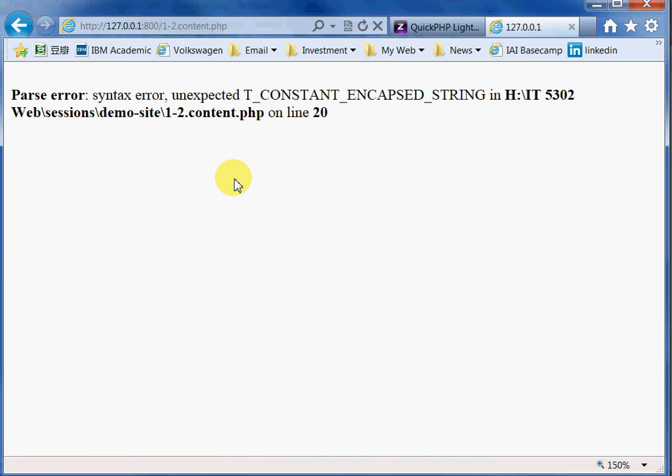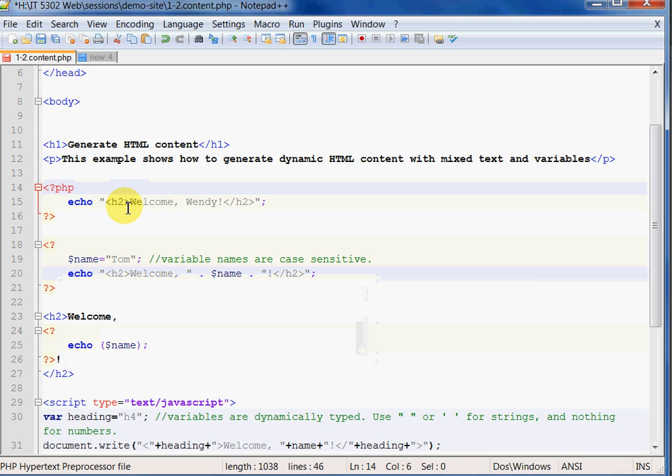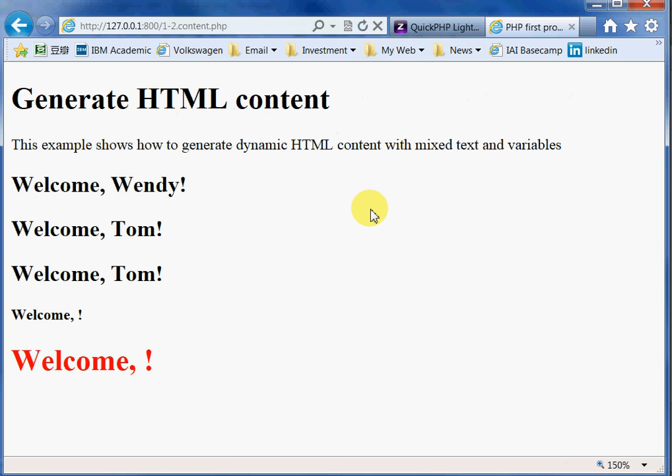There, a typical error message is generated, and we are going to use this message to debug our program. It tells you what kind of error at what place. You still have to check to find out what the real problem is here. Save. Refresh. All is good.